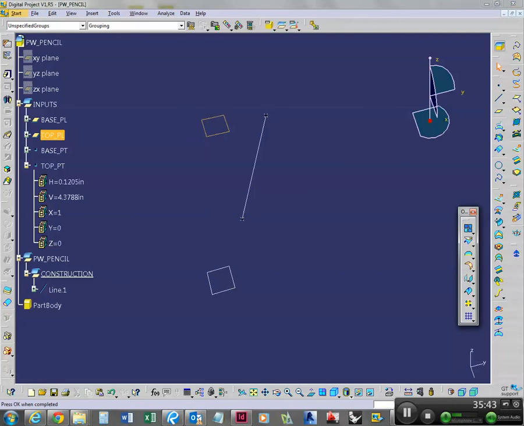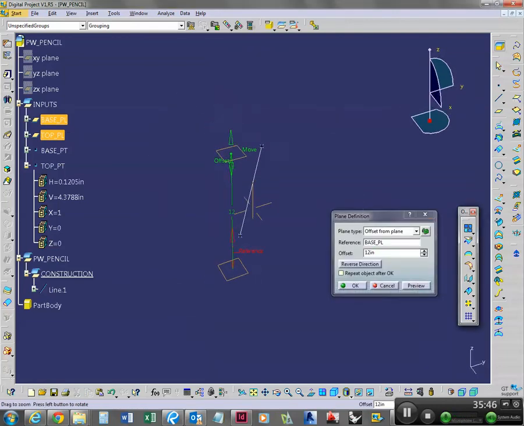Similarly, if you double click on the plane and you start to move it up and down, the point and the line are going to follow.